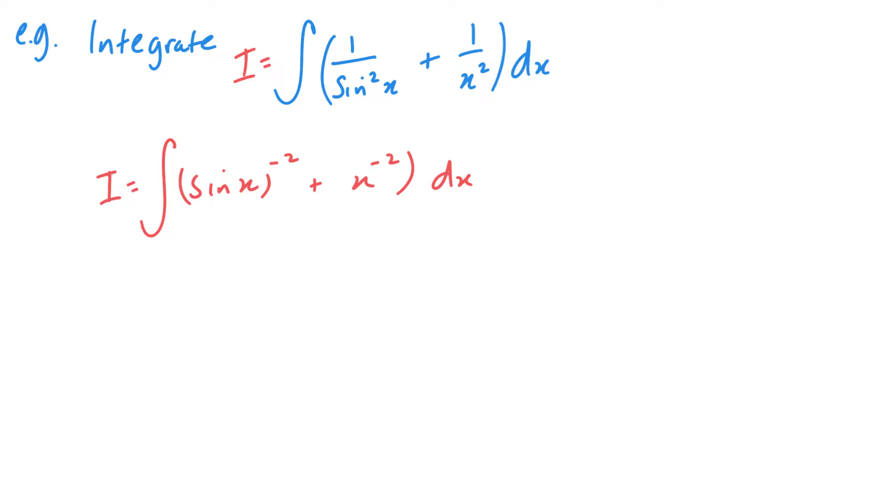But what I should be thinking of is actually what's going on here. Sine squared, or 1 over sine squared, if you remember 1 over sine is cosec, so 1 over sine squared is cosec squared x, and that's quite important as I can integrate cosec squared x quite easily. It's one of my standard functions that we just listed. Okay, so cosec squared x integrates to negative cot x, and this is what I mean about learning these. You have got them in your formula booklet, but if you don't learn them, you might not spot such an easy maneuver to make.